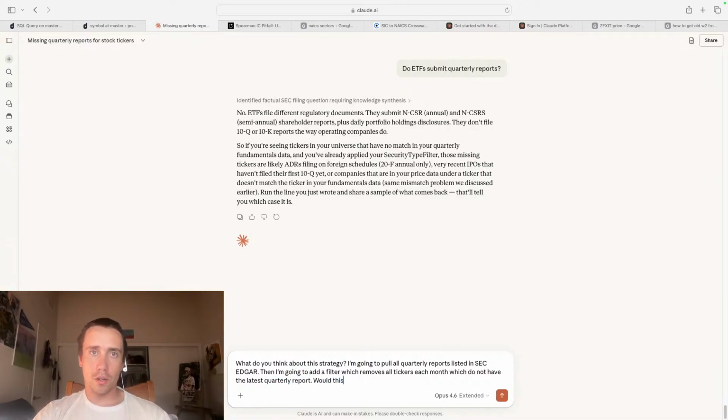Would this be an improvement to my filters? What could be the drawbacks of this method, if any?